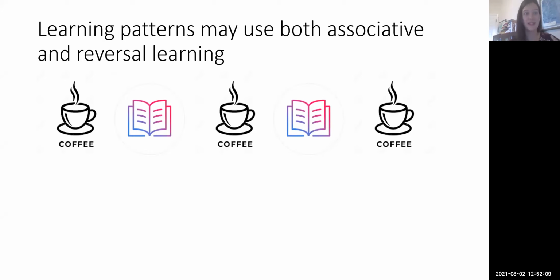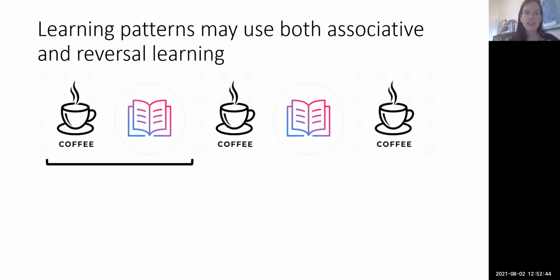So in this example of a spatial pattern of my two favorite things, coffee and books, in order to learn this, the first thing you've got to do is learn what the individual components are. So learn the coffee icon and the book icon and what they represent. The next thing to do is to learn what the repeating unit is. A repeating unit would be, in this case, a coffee and a book, and there might be different rules to learn how this pattern progresses. So you could learn that every other space is filled by coffee and every other space is filled by books, or you can learn that there's exactly one coffee and then one book and that repeats, etc.